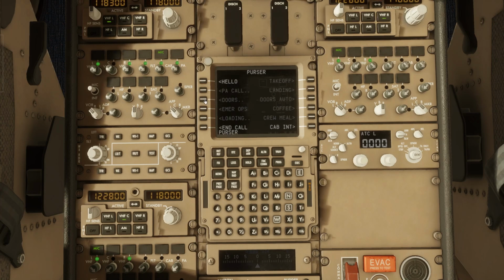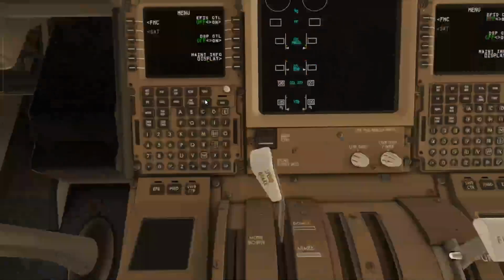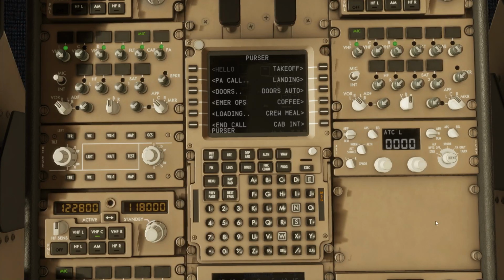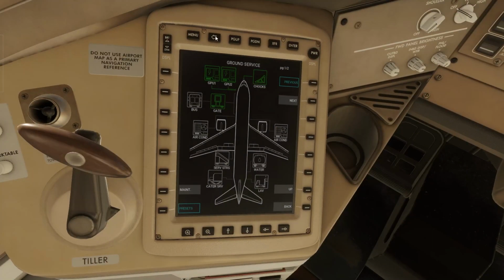Hello, this is the captain speaking. Hello, sir. Now that we have the attention of the purser, you can request stuff through here. I prefer to just use the EFB here.